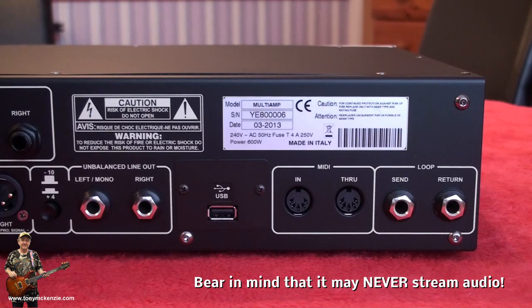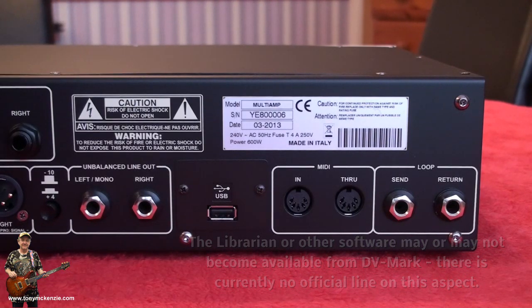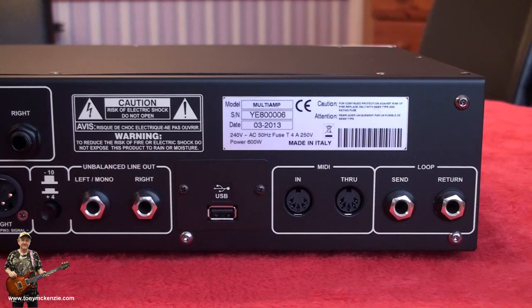And another thing, there is no librarian available quite yet. And I know when I spoke to one of the guys on the stand at the Music Messe 2013, he said, oh, in the next release there's probably going to be one of them. So we'll wait and see. You've got to remember, this product is a relatively new product, and like most of these, they all start out pretty average and then they improve as they go on. I'm not suggesting this one's average. What I'm suggesting is that the USB port doesn't do all the things that you might think it does. So just bear that in mind.